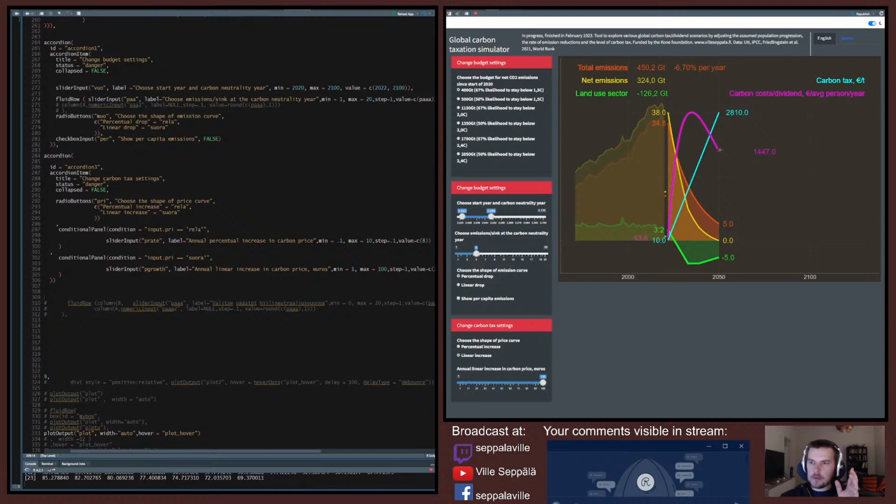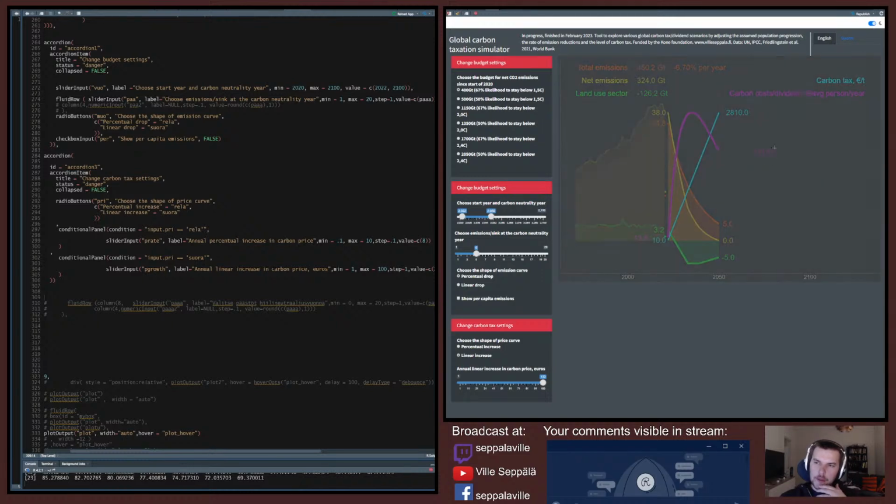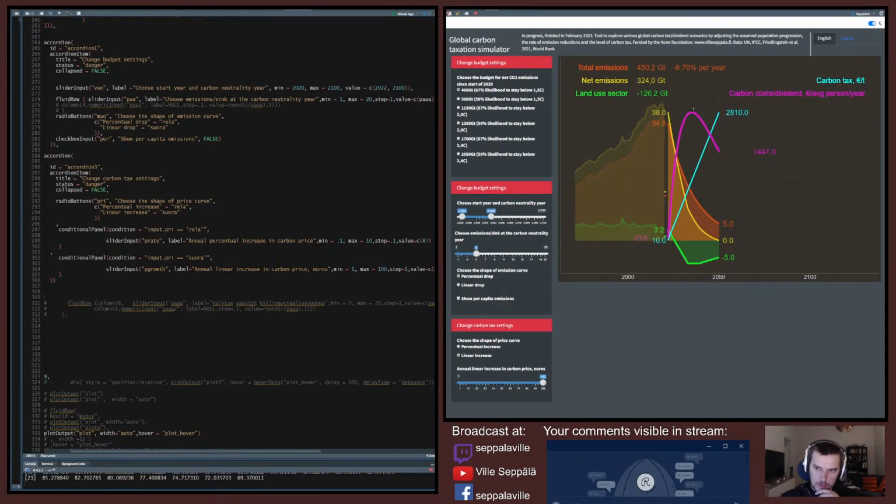And this would be the highest amount. What I'm thinking about doing is whether I should have here the peak carbon cost and dividend. So there would be a line going, something like the year 2030 or something. That's when the average contribution per individual would be the highest.